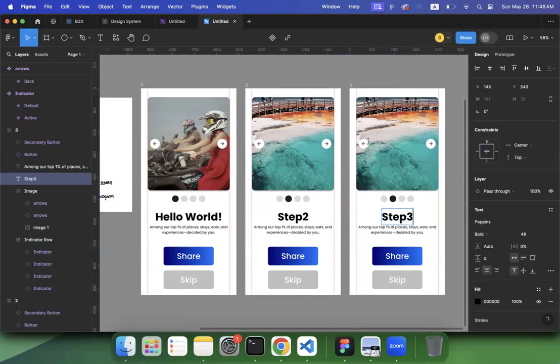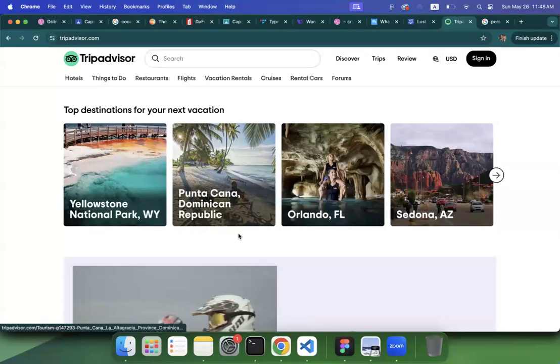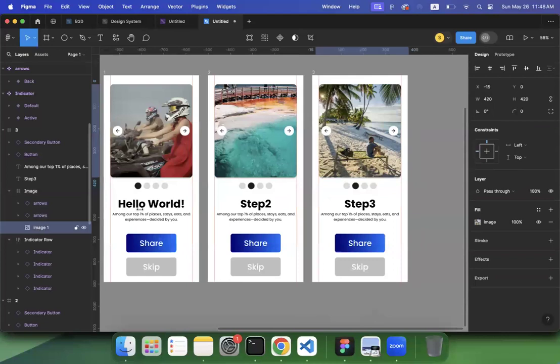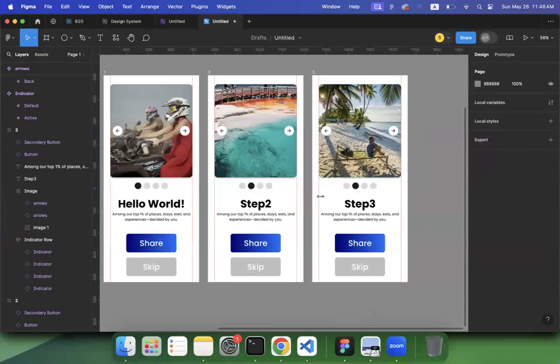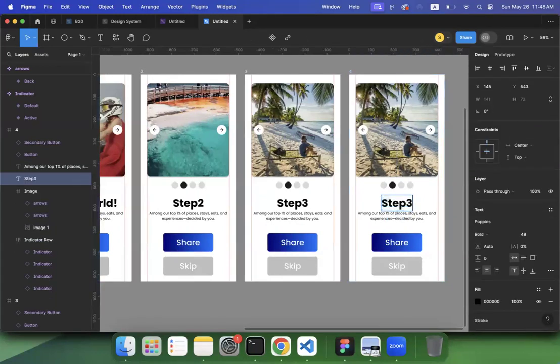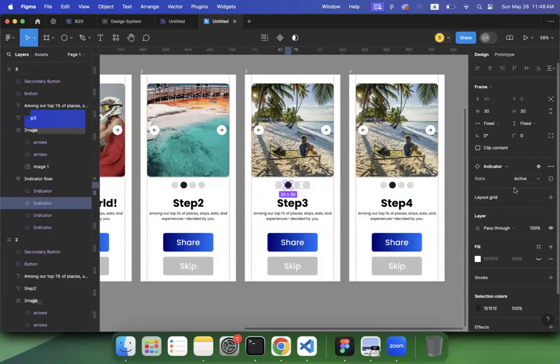The content and everything, you can create your own content and put. Just put in step 1, step 2, step 3. Let's copy this one. And finally, step 4. So in here, we don't need this one to be active. This one is the active one.